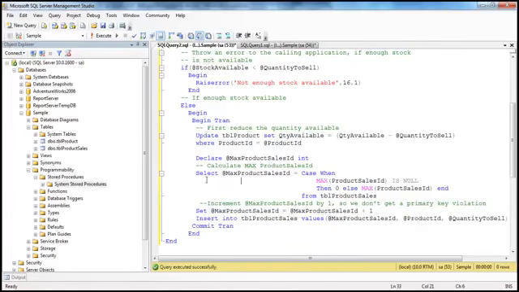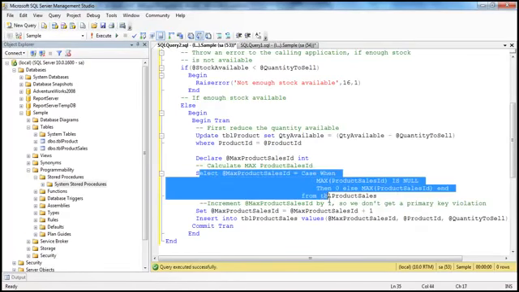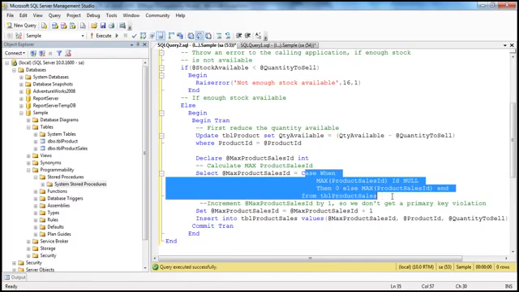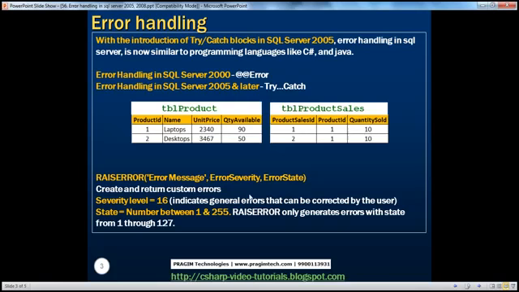If you look at the code that we have here, it's slightly more complex than what we have just discussed. We are saying, okay, select @MaxProductSalesId. Now the reason why we are using a case statement is because of a situation where if there are no rows at all in tblProductSales table, if this table is empty, max of ProductSalesId will return null.